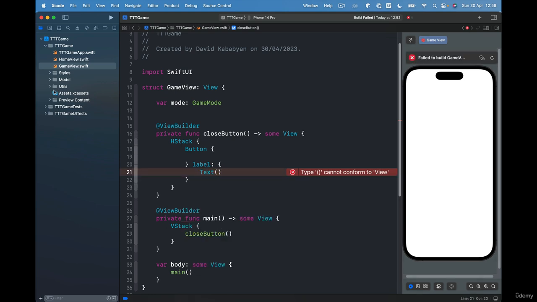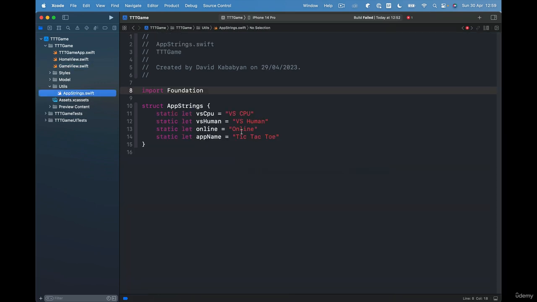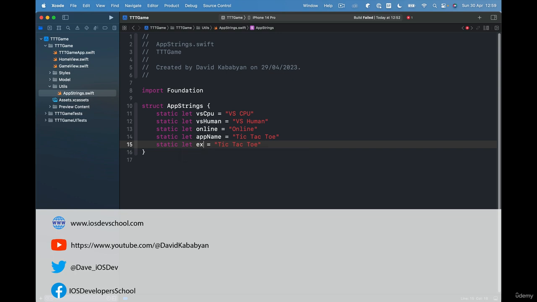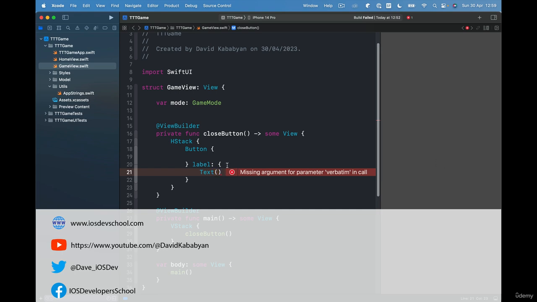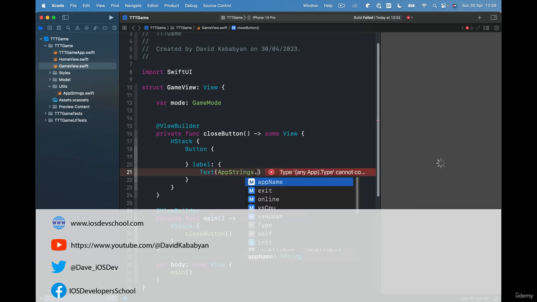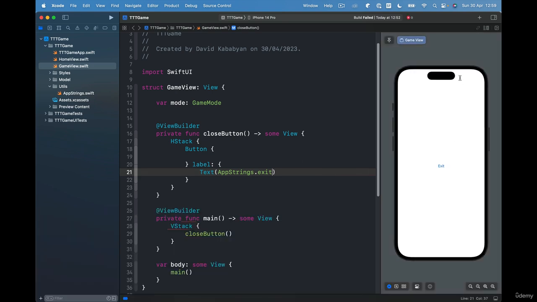Let's quickly jump to our AppStrings and duplicate this line and call this exit, so we have access to this string that we can use. We will say AppStrings.exit.